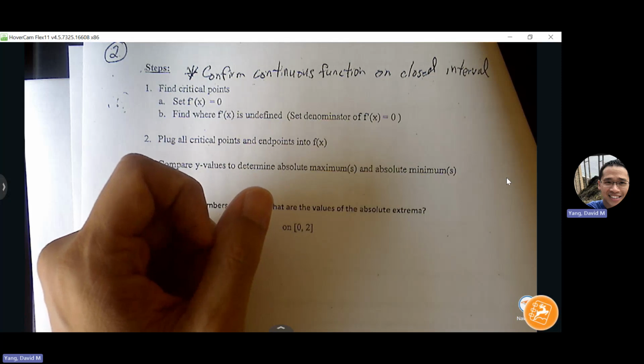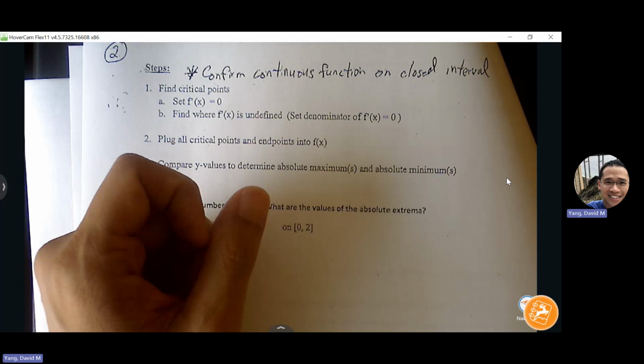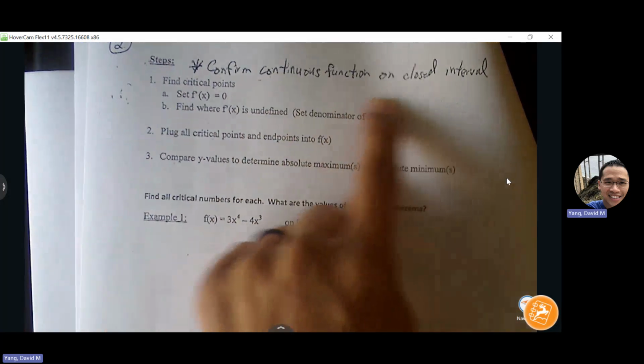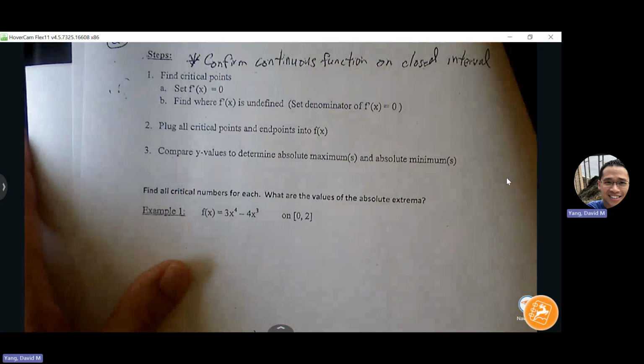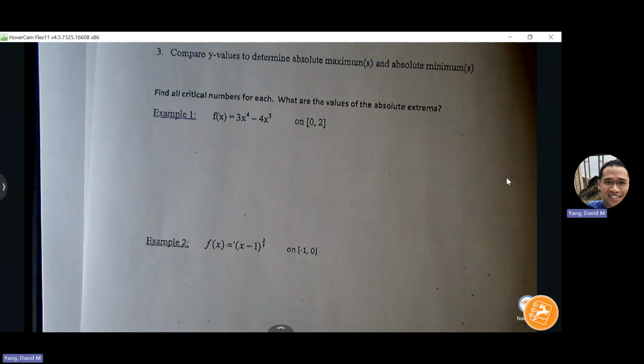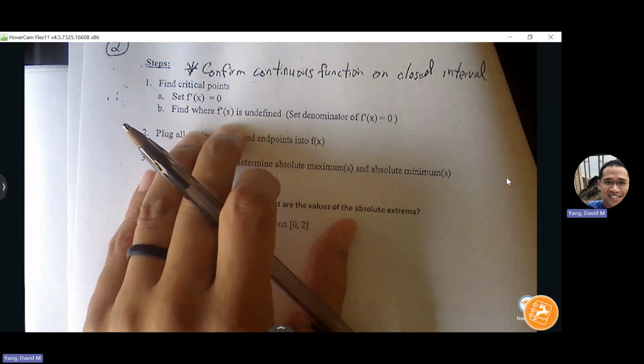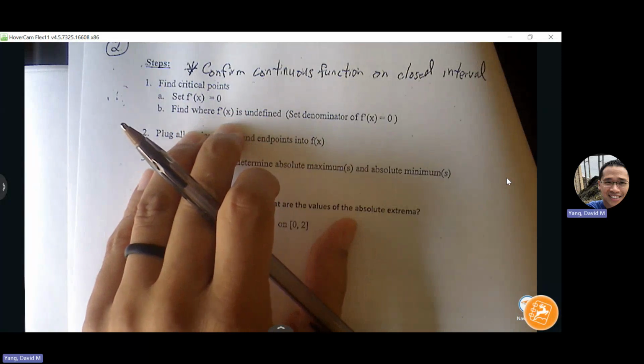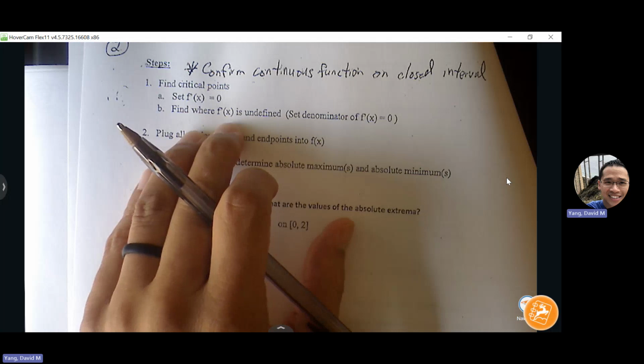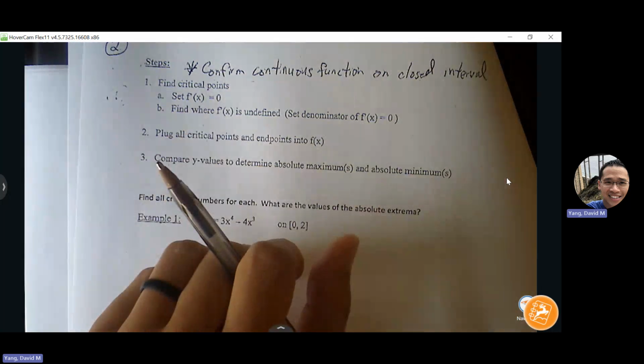If there happens to be a vertical asymptote or hole, we just want to make sure it doesn't conflict with the interval. If the hole or asymptote is outside the interval, then we're okay. But we always have to state that as our starting point. And if my function is not continuous on the closed interval, then I stop. There's no need to continue with the extreme value theorem, because if I can't pass that first condition, then I can't guarantee a max or a min, especially if I'm not able to see the graph.